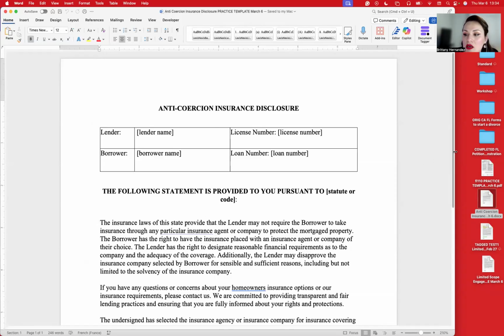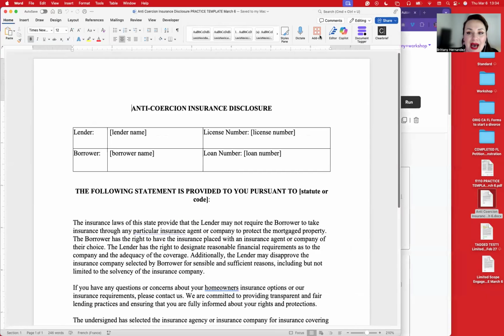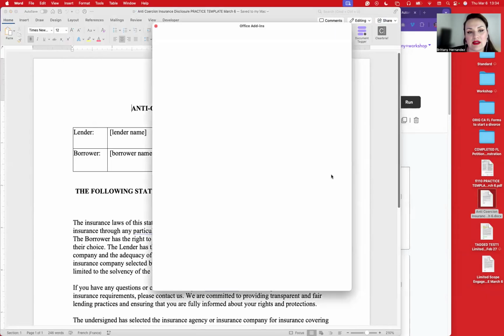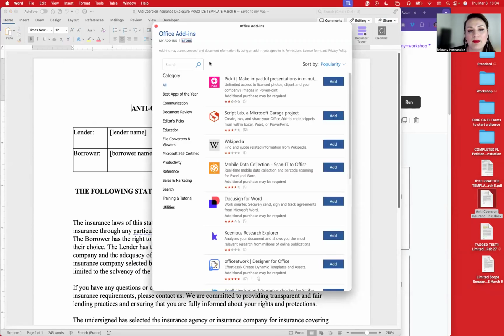I just need you to open a Word document right now. From here, you're going to look for the part that says add-ins. So if you already have an account and you're already familiar with this, just take a 5-second break. If you don't have this already, you're going to go to add-in, which is going to take us to more add-ins. It's going to take us to the store, the Office store.